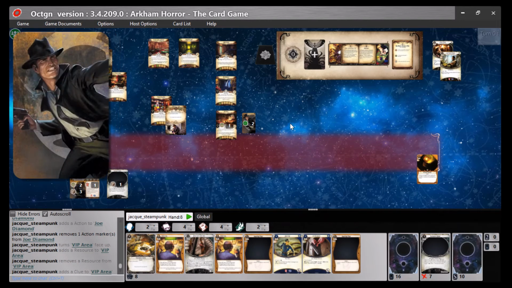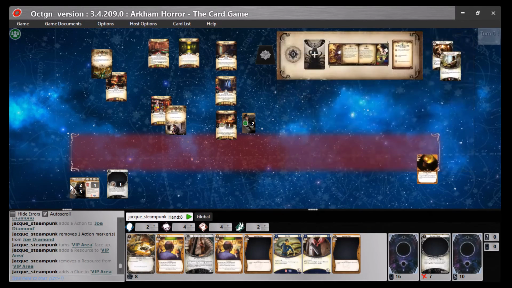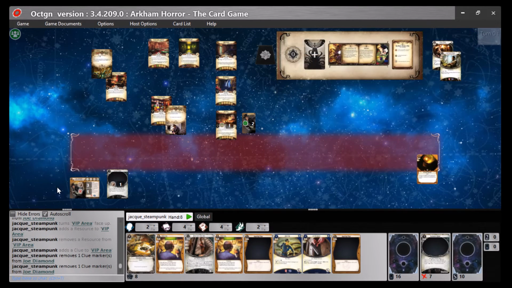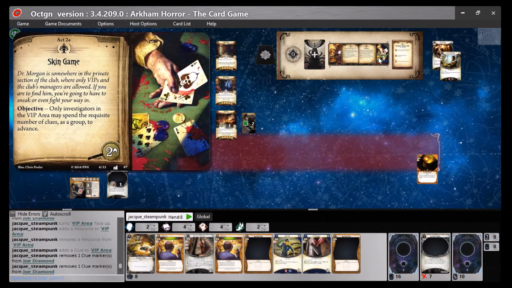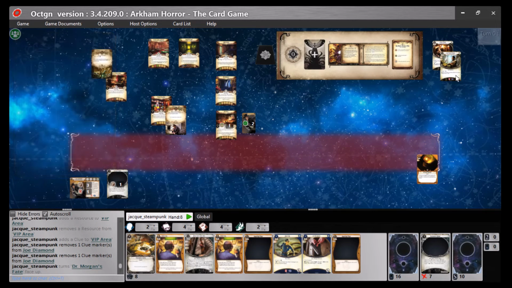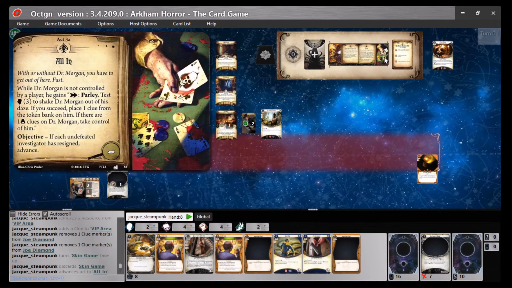Because you notice in Inquiring Mind, you have to have a clue on the location, right? I'll take a look here and use the 2 clues. Should I have 3 there? 1, 2, 3. So I should have had 3. So I do have 1. So I think I cheat myself out of a victory point here. Because I left, I would have had 1 clue on me, which means that it would have gotten dropped at the back alley. But let's take a look and see what I do here.